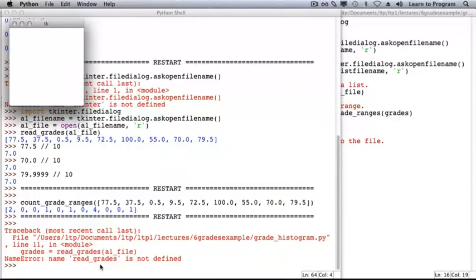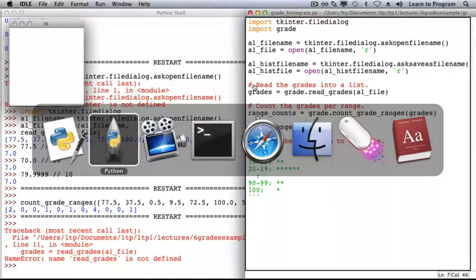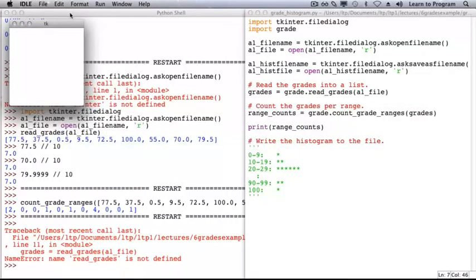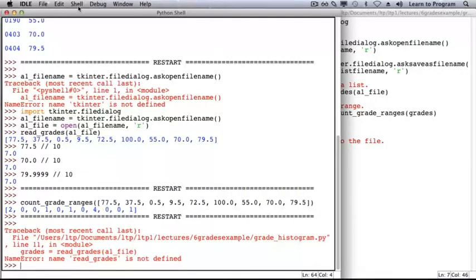And it says name read grades is not defined. How can that be? Ah, I see. I need to use these through the name of the module. I also noticed that I want to ask save as file name because this is the output file. Let's restart it.